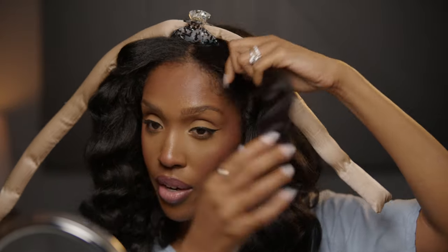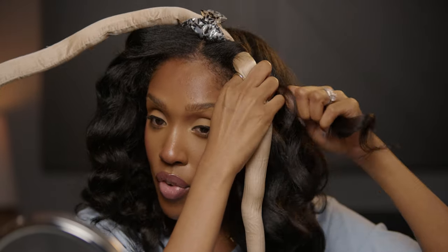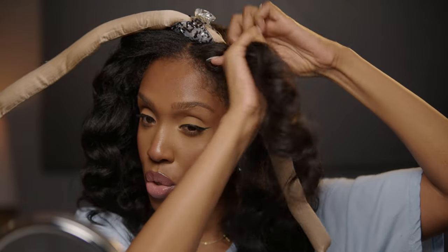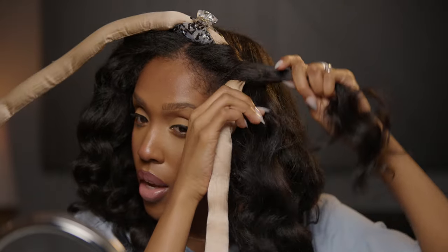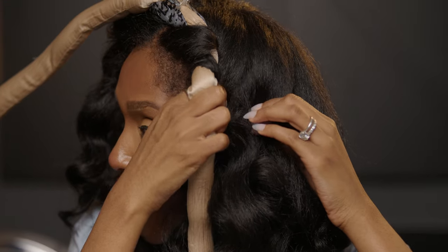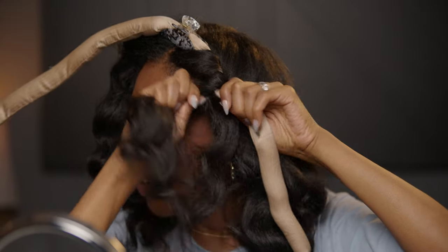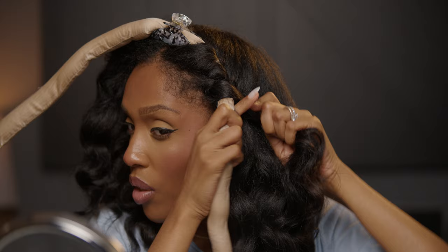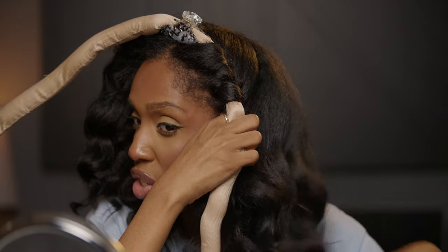Then you're going to take your hair in little sections. The tighter you wrap your hair around this rod, the tighter your curls are going to be. I like to wrap it super tight around. I'm taking the hair, pulling it under, and then while I'm pulling it under, I'm grabbing more hair at the same time. I just like to make sure it's neat — taking the hair, wrapping it around, going under, grabbing more hair. It kind of reminds me of like French braiding in a way.